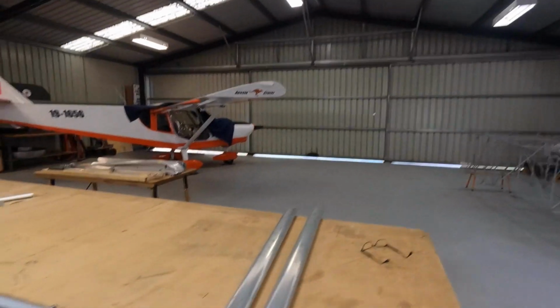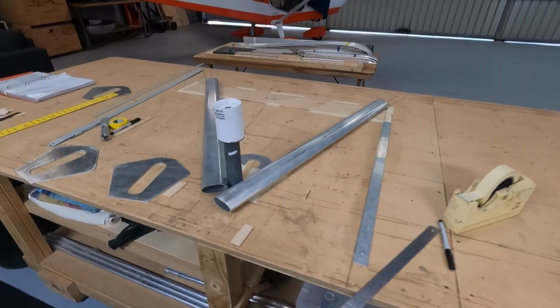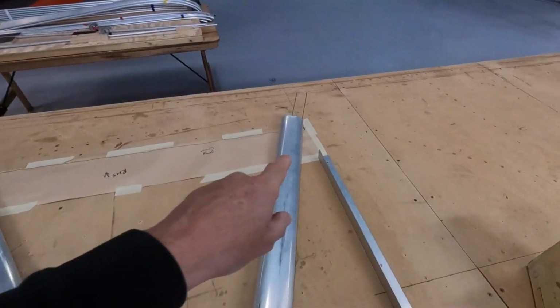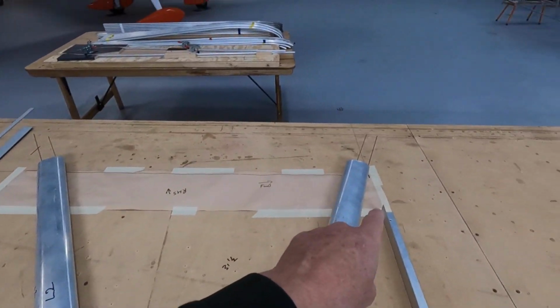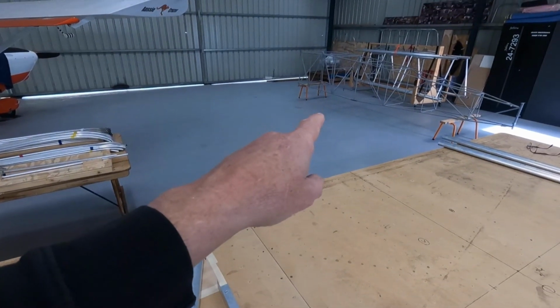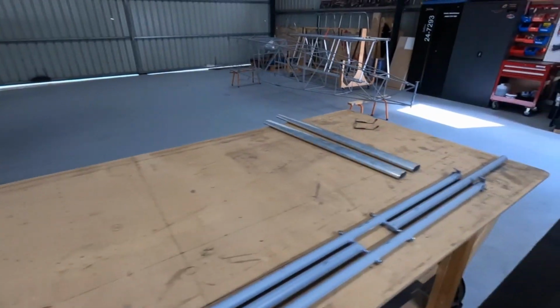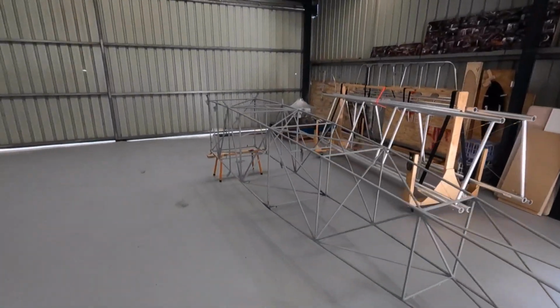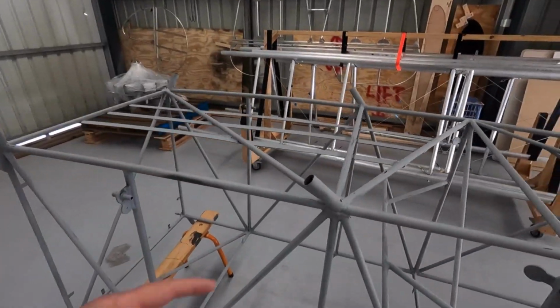So that's the fuselage. Going to say goodbye to that very soon. So I moved on to the undercarriage. Now I spent all day yesterday just trying to nut out the undercarriage. I took a pretty rough template, guys, I know, from the undercarriage pegs or stubs, whatever you want to call them, on the fuselage. I'll show you those over here. So the fuselage is upside down at the moment.